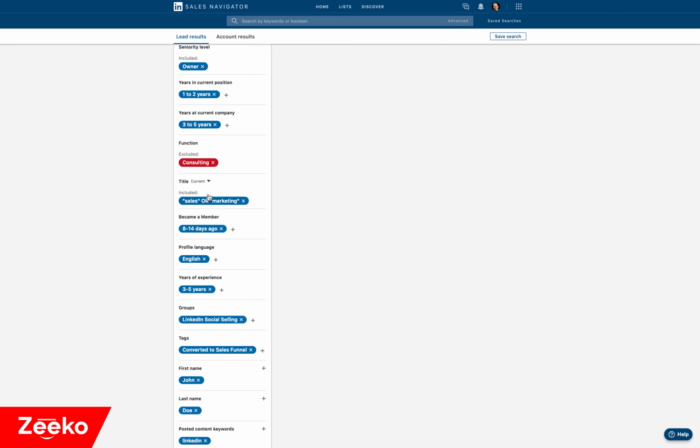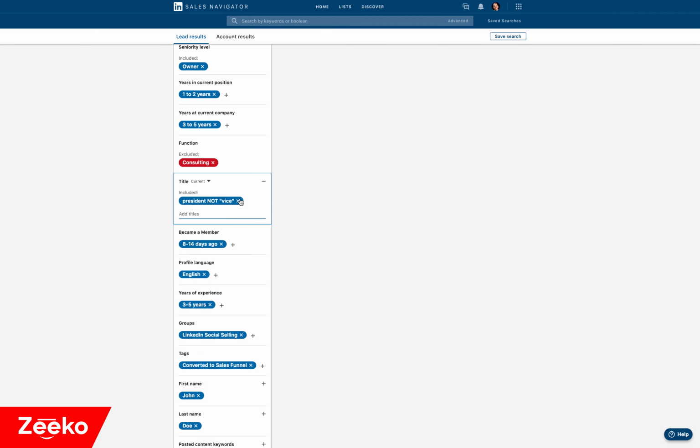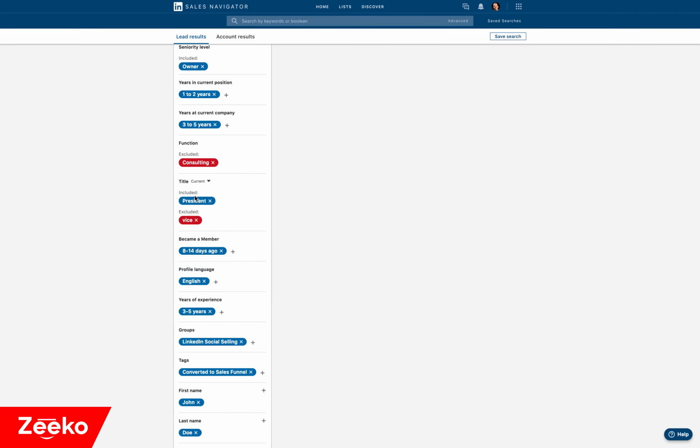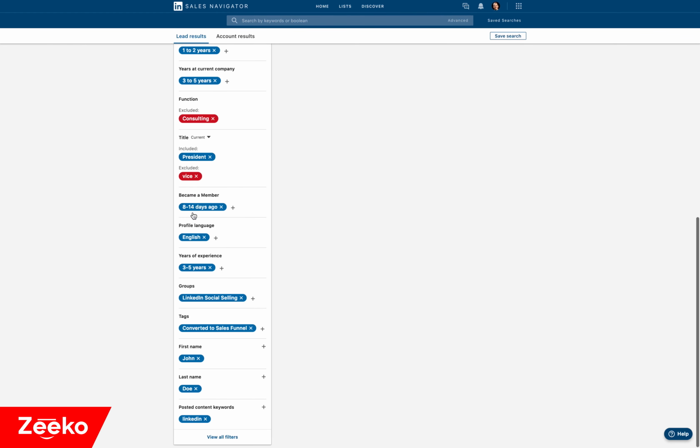For the job title, this is, I don't know, maybe a little bit redundant because a lot of the job titles you could use Boolean in the past. So instead of using the exclusion, you might have been able to just do something like president, not vice, instead of just doing something like include president, exclude vice. So with this one, if you know how to use Boolean, there's a little bit of redundancies. The user interface is maybe a little bit easier to use, but nothing super new there. And if you go down the list here, that is the last one of the search parameters that allow you to use the new search exclusion feature.